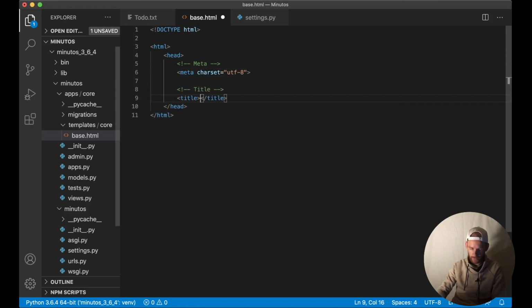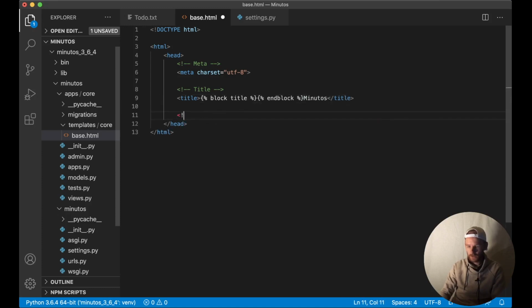Here I can add the template tag, which is called block title, so we can inject data from the template that extends this into this. I will show you very soon when I create the template for the front page how this works. End block.